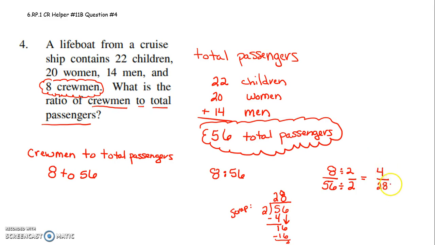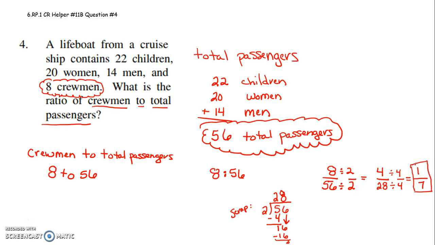Again, you could divide top and bottom by 2, but now I'm going to go ahead and divide by 4 because I know 4 goes into 28. But you could divide by 2 on top and bottom and then divide by 2 again on top and bottom. That strategy will get you there. But for now, I'm going to jump 4 divided by 4 and 28 divided by 4. As long as you're dividing numerator and denominator by the same value, you come up with an equivalent ratio. 4 divided by 4 is 1. 28 divided by 4 is 7. So in simplest form, this ratio is 1 to 7.